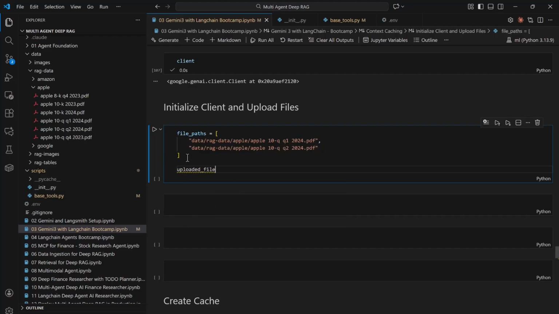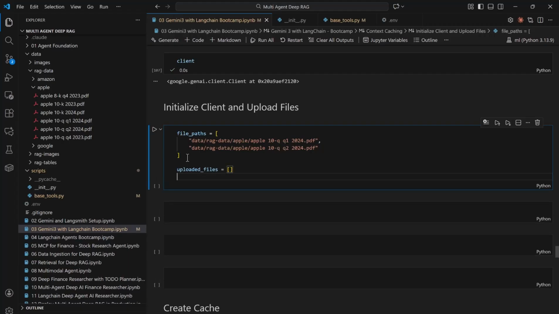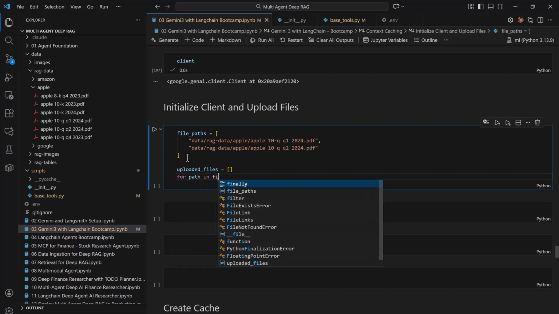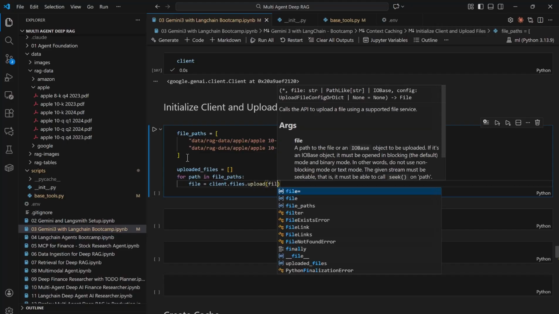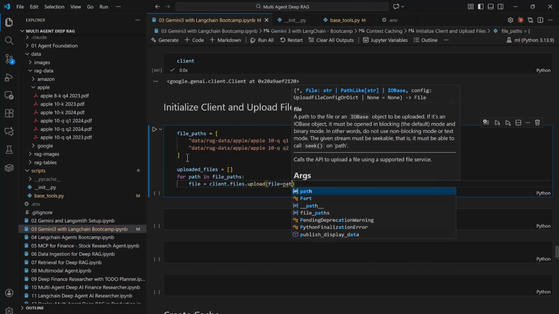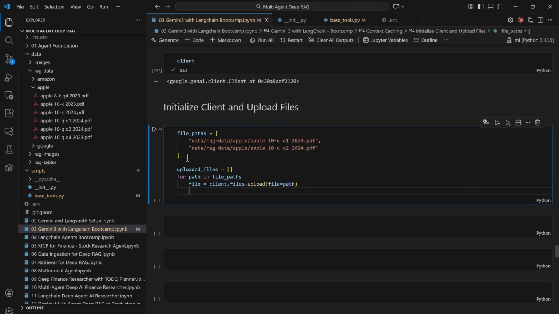First of all, uploaded files. I need to maintain a list here of how many files are uploaded, and then for path in file paths, I can say file equal to client.files.upload, and then I can write it like this: file equal to path. With this, first of all, we are going to upload these to a Google server.